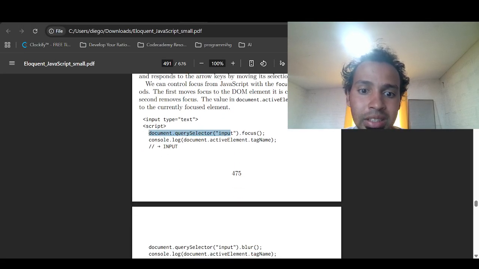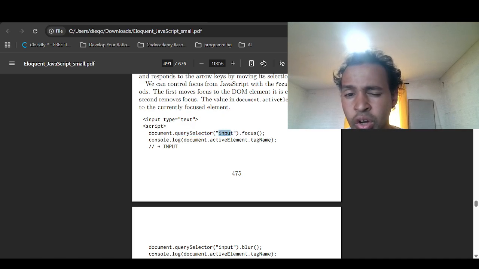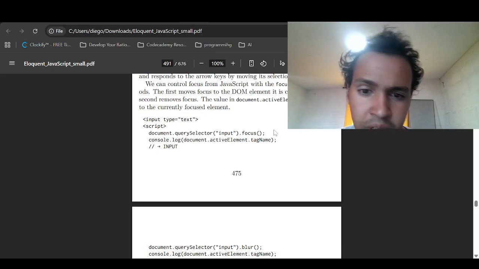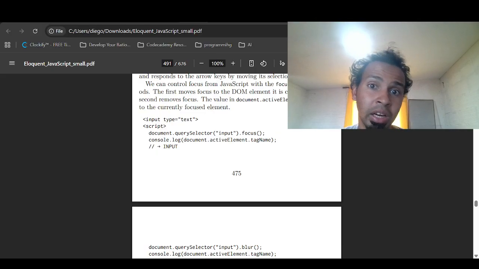And basically it's going to select a particular element. This one is called document query selector. This is a method from DOM, presumably, and it's called input, and it dot focuses. So it's like a method on a method, a function operating on a function, something like this.